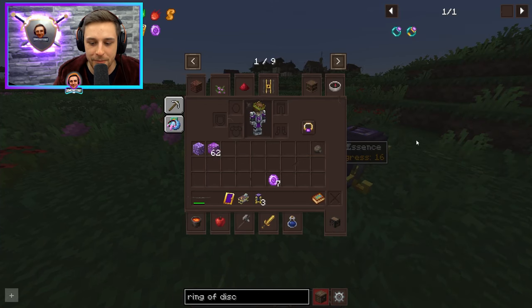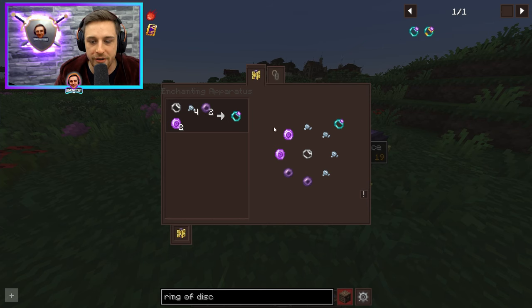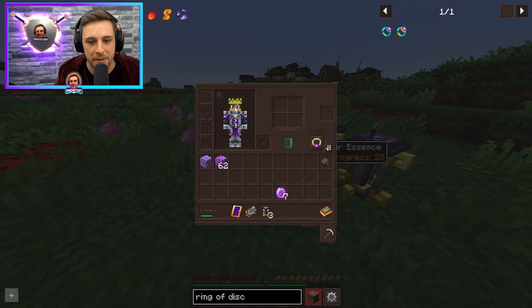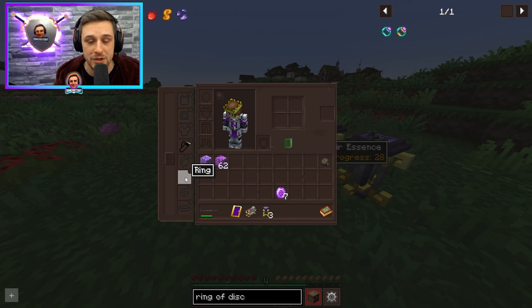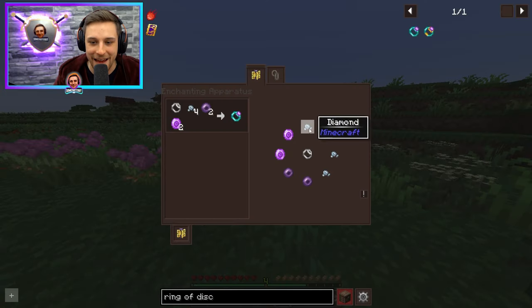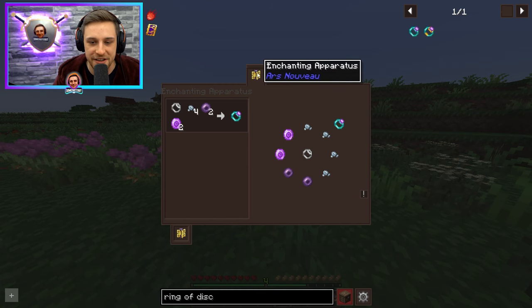As a side note, at some point along the way, you might want to create rings of discount or other Ars Nouveau accessories, which can be put on the left side here. You can't see it when I'm in creative. So we'll pop into survival really quickly, and you click this icon and you've got all these necklace and ring slots. You can put rings of discount in these ring slots and they reduce the cost of spells. There's also necklaces of discount or mana regen, but those will require eight arcane pedestals to craft, and they'll be crafted in an enchanting apparatus.